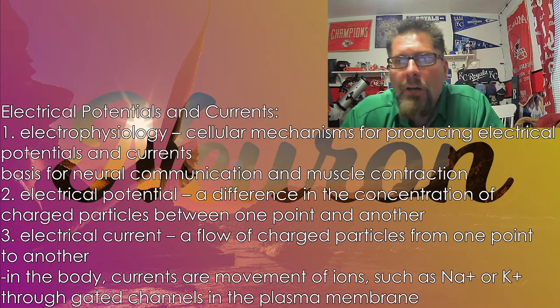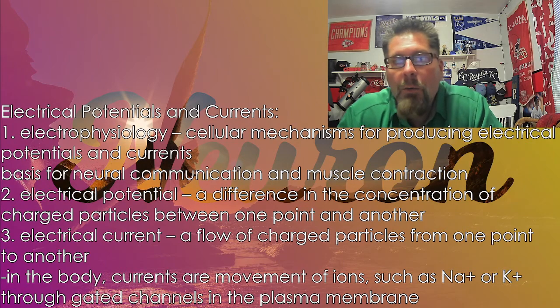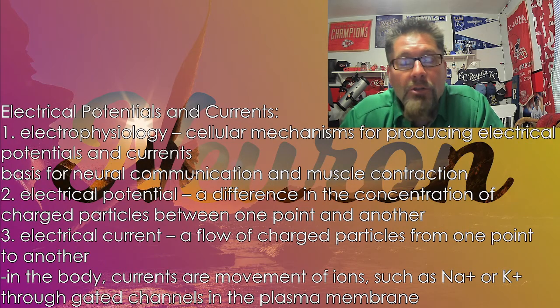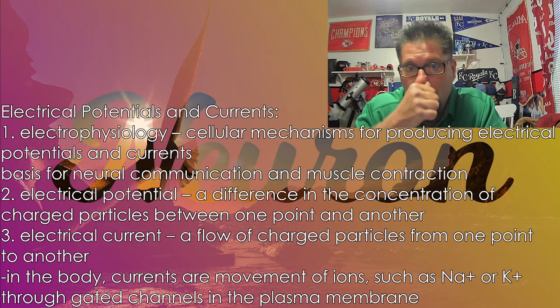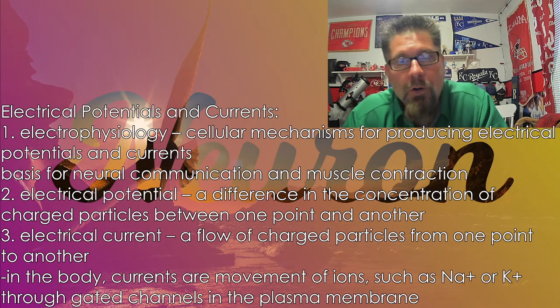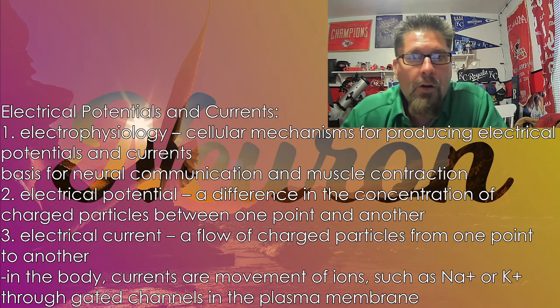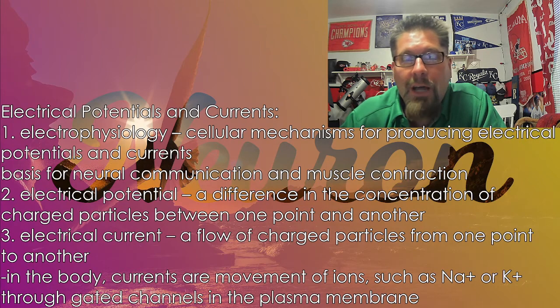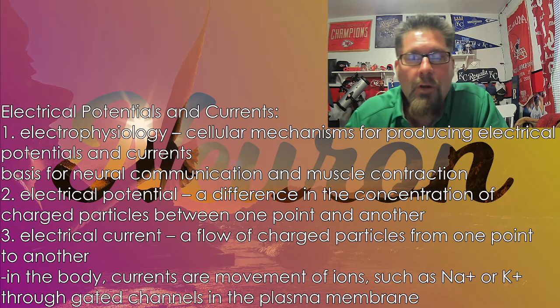Now when we're talking electric potential, we want to establish what exactly we're talking about. We're talking about a difference in the charges of elements and materials inside the cell as opposed to outside the cell. When there's that difference between positive and negative, then we're going to be able to create that gradient, which is what's going to trigger the neuron firing and help send that signal onto the next neuron.